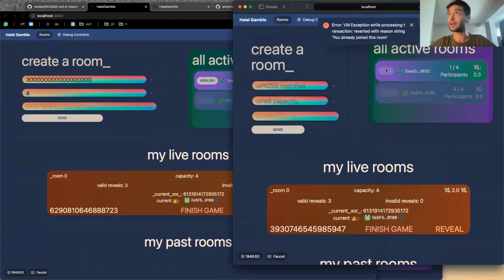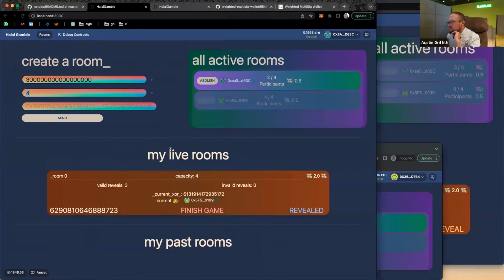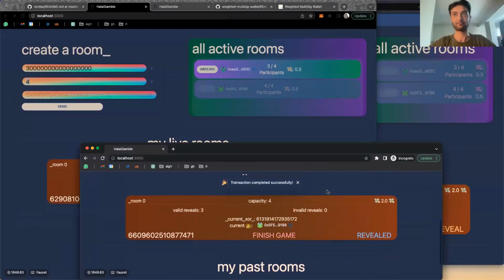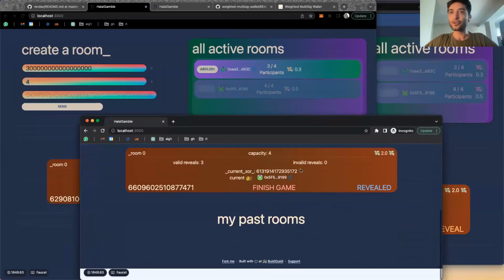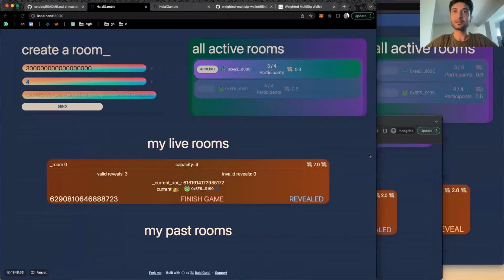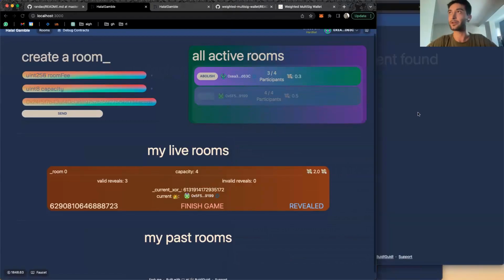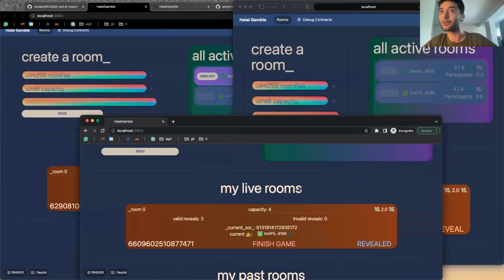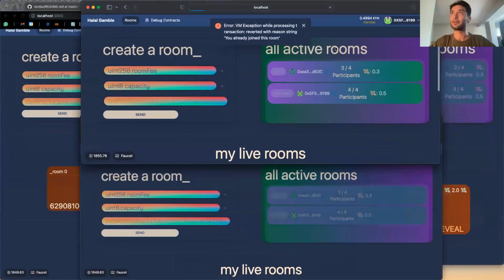And what the hell? This is an unexpected error. Maybe it's because it's mixed up with the other game that I did. And then, yeah, let's refresh. Is that a transaction to create the room? Is that happening? Exactly. Okay, cool. Exactly. All of that's happening on chain. So it should be listed. Actually, it loads live, but I'm not really sure why it's not happening right now. Yeah, there it is. Again, the same problem.